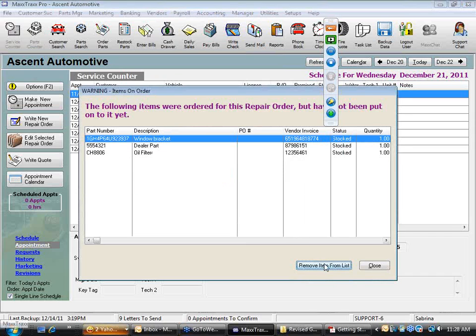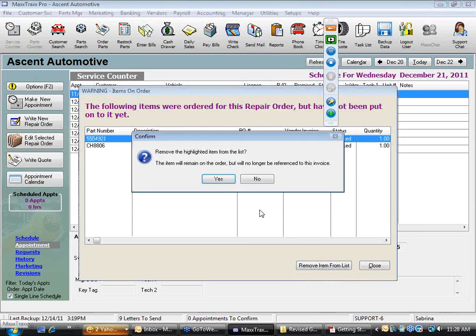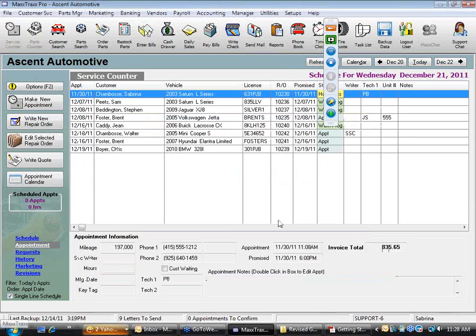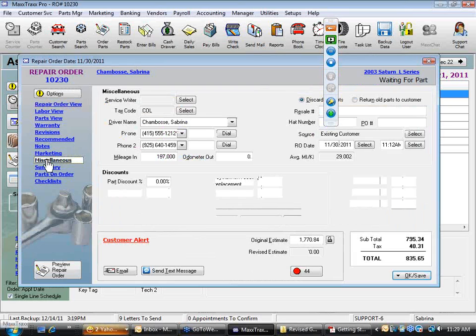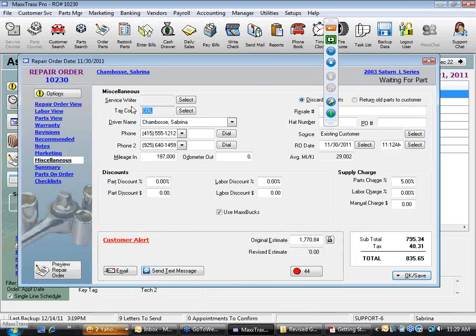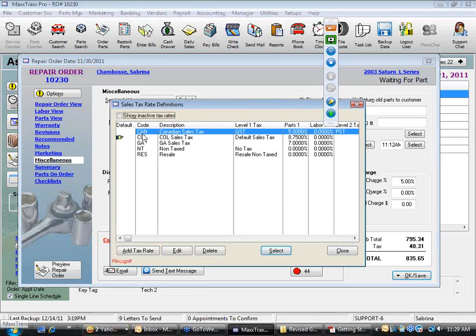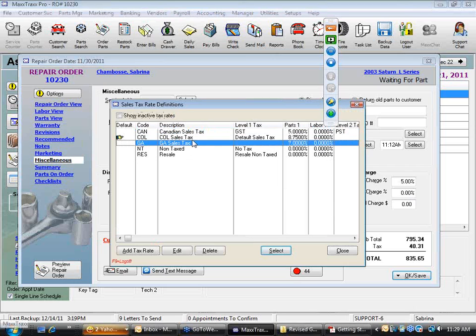I'm going to get rid of this stuff really quick. It keeps popping up. Okay. Each and every one, we click on the miscellaneous link on the left. It will have in here automatically from the data conversion DEF. So when you actually set up your sales tax rate, you're going to want to change it in your case to MI sales tax. For you, Harvey, you'll put CA sales tax. And then you'll click select and select that from the list, like this GA sales tax, for example, for Georgia.